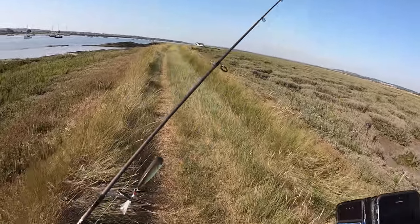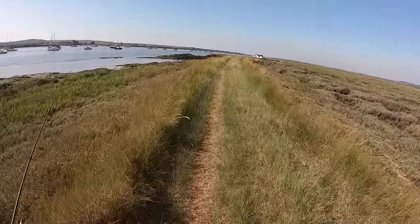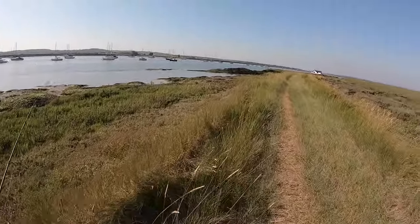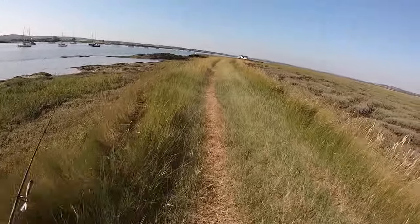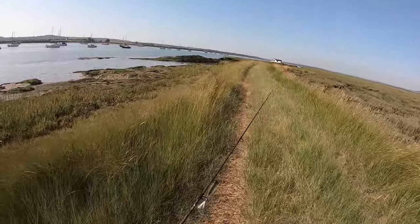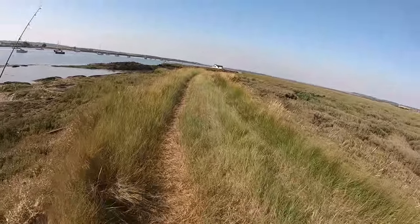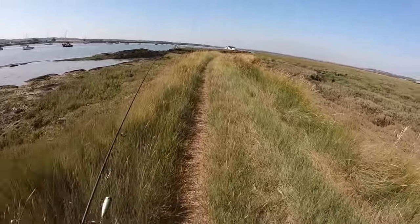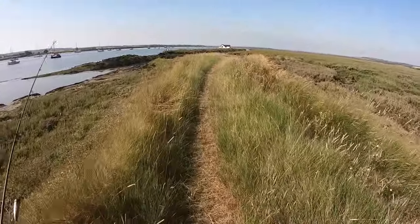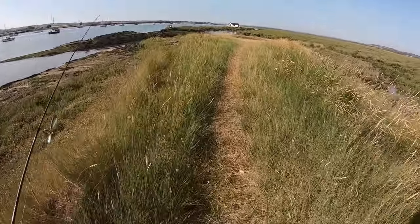So, this is all new for me. You know, I'm a coarse fisherman, really. Well, used to be. So, we'll give it a go and I'll see if I can get some proper action of the fish actually taking the lure off the surface. I might have to get my old pal Dave Parks over with a camera to track the popper so I can get some proper close stuff.